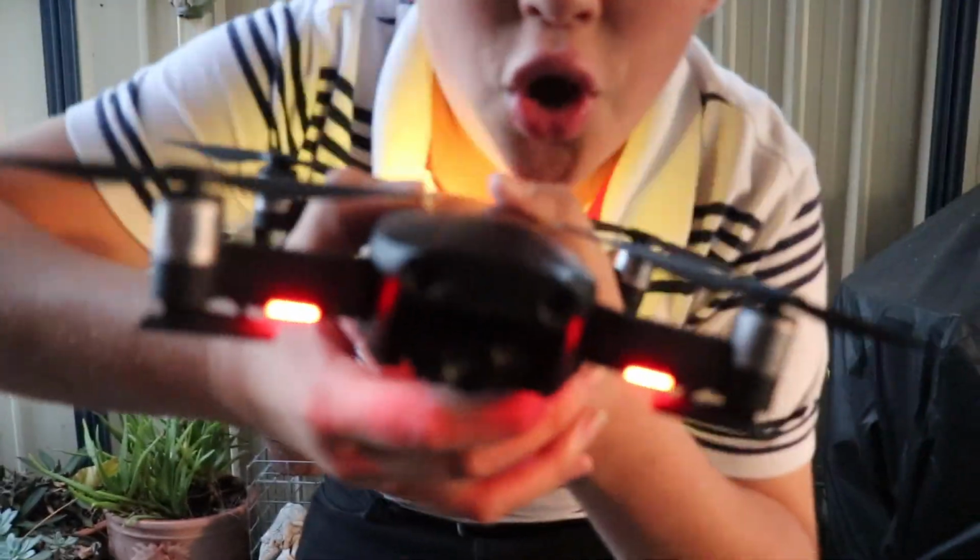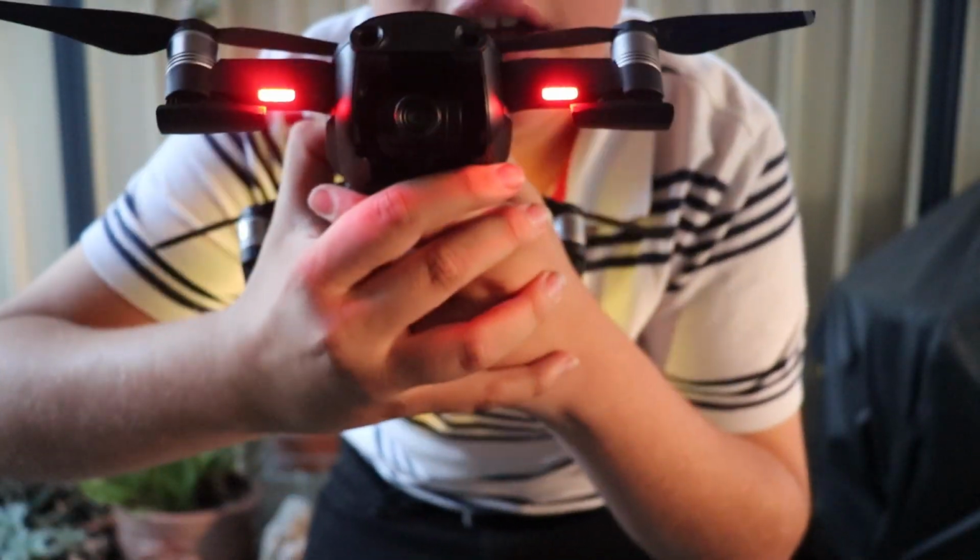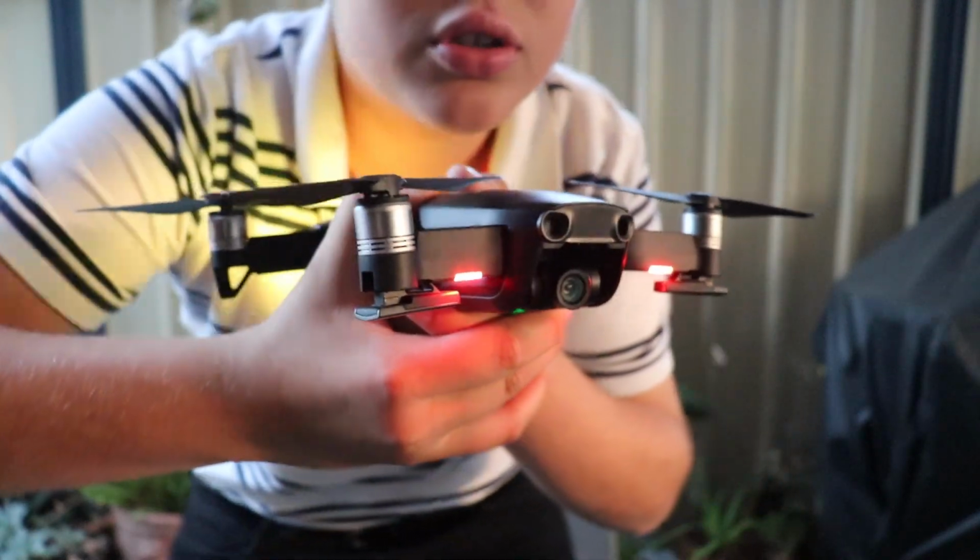So as you can see, I'm just turning the drone like this. Hopefully you can see it because it's kind of black and it's blending in. It also smooths it out this way, and when you do these nice turning movements, it's still smooth. Good job, DJI. Now let's talk about some of the smarts that the DJI Mavic Air has.